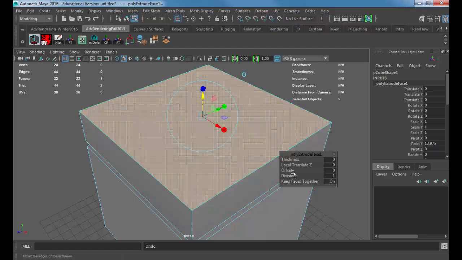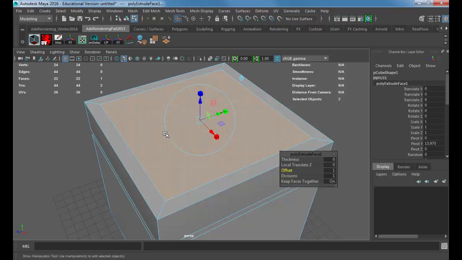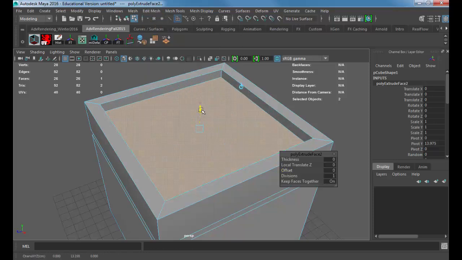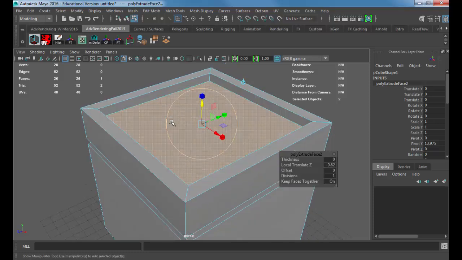I first have to offset it. So I'll go over to this offset, and I'll pull it in until I have a nice division. What I'm doing is very similar to where I inserted edge loops: I'm trying to find a sweet spot for where I want that thing to be pushed down. How far is that edge coming in before it drops down and we have a dip? So let's say about there is good, and then I can go to edit mesh and extrude again, and then I can push it down. So that created a little dip inside of there.